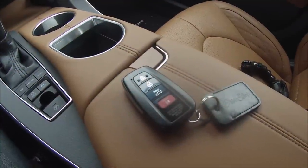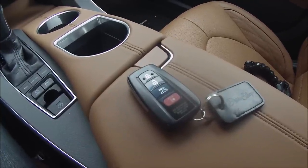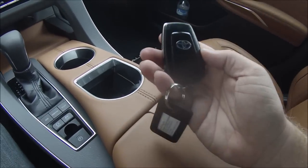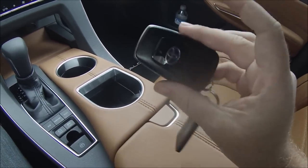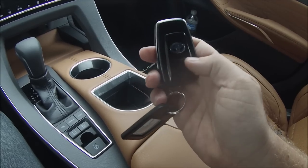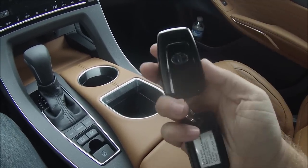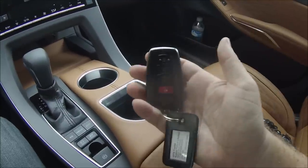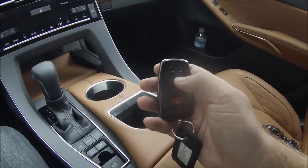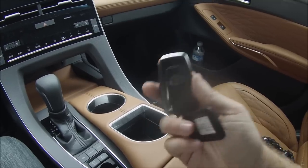Just like pretty much any hybrid model on the market today, keyless access with push-button start is standard here on the Avalon Limited Hybrid. As far as the key fob itself, I really do like it — it's a very elegantly styled key, especially with the silver trim. I love the Avalon name across the back with the blue-highlighted Toyota logo, letting people know you're driving the hybrid trim. You do have all your typical functions: lock, unlock, release the trunk, panic, and a releasable keyblade at the bottom.